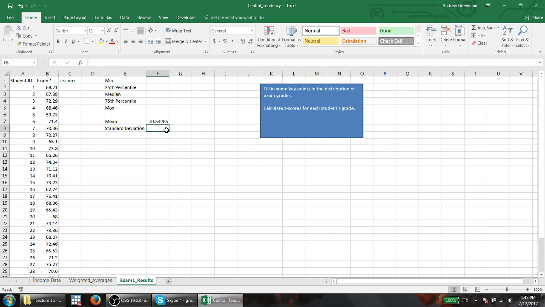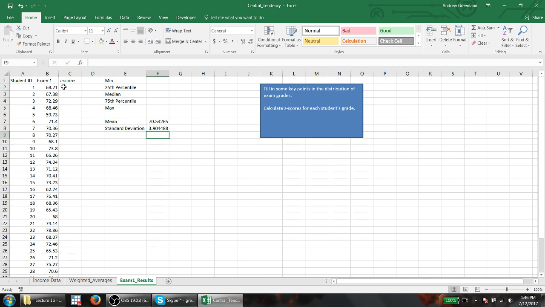For standard deviation here, we're just going to assume that this is the entire population of exam scores, and that means we can type equals STDEV.P of exams. Excuse me. Notice I typed an error in this cell. This just happened to work out, but because the word EXA is not something that Excel recognizes, if I'm not careful here and type the whole word exams, Excel is going to give me an error. Notice that the standard deviation here is about 4 points. So if somebody had approximately a 74, they would be about one standard deviation above average. That's all a z-score is going to tell us here.